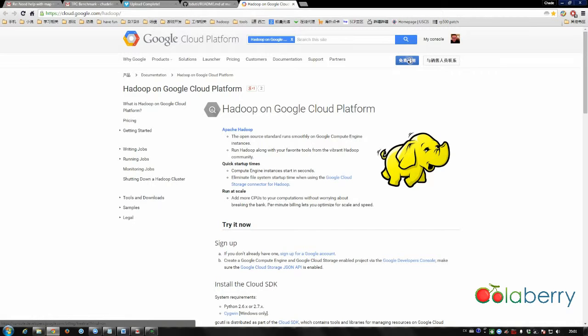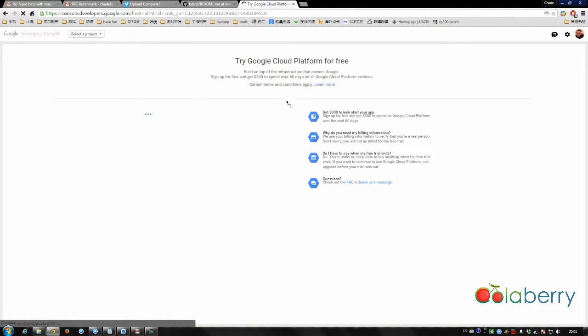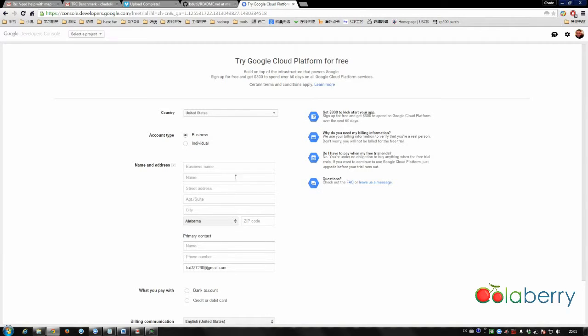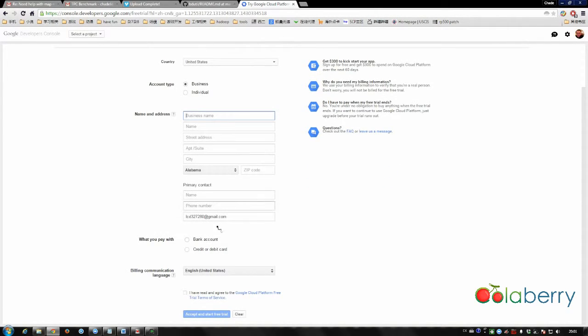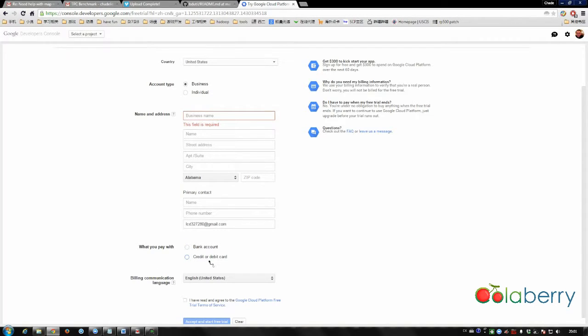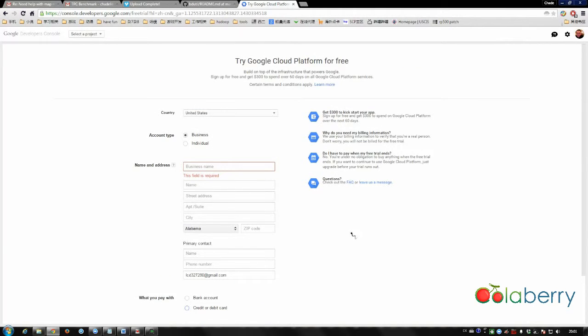You can just click on it, and it will ask you for a lot of information. It does require credit card information, but it won't charge you anything unless you use it more than 60 days.